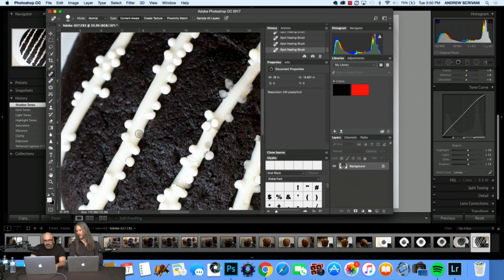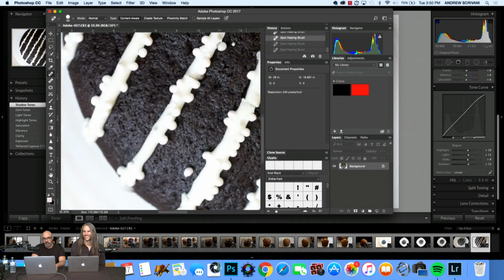Okay. Let's track around here. See, this little indentation was where one of those little balls fell out. We could always fix those if you want. You could also clone a ball over there if you wanted, but that's not what I want to do right now, though I could. I don't mind the little holes. They're kind of cool looking.